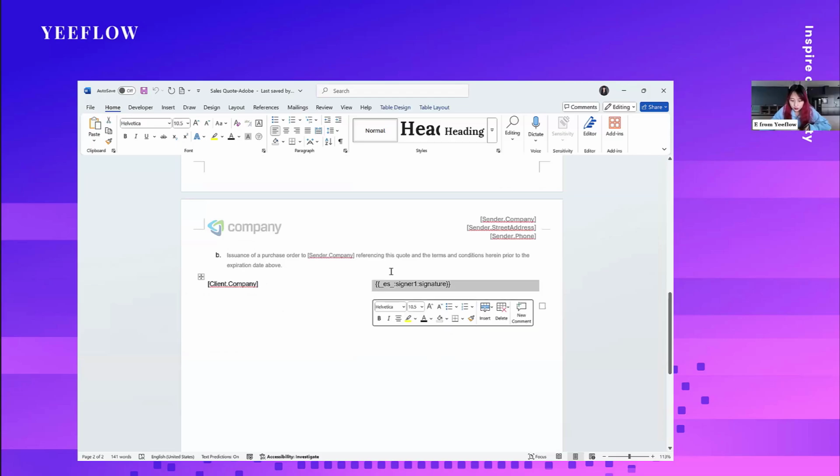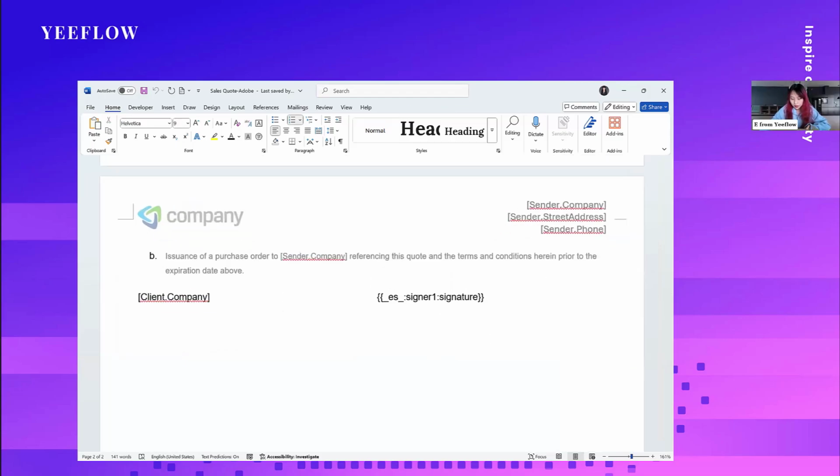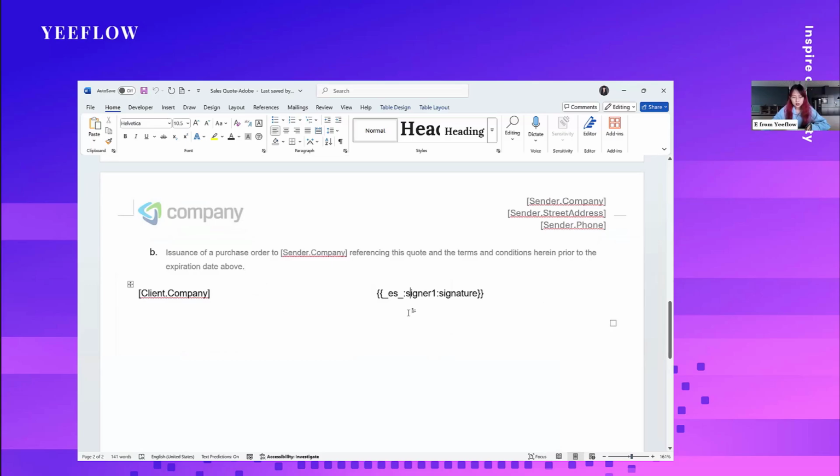Okay, good. So for Adobe Sign, they have a rule for the sign hashtag, which you can find on their website. This stands for e-sign, signer 1, and signature. This also stands for the role. Signer 1 will sign here, and maybe you have another place where a different person needs to sign, so you would use signer 2, and it will be the next person.